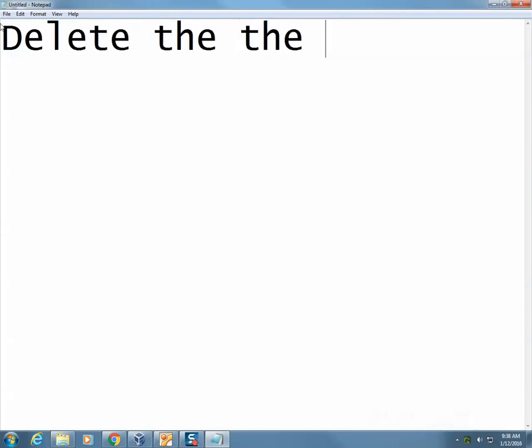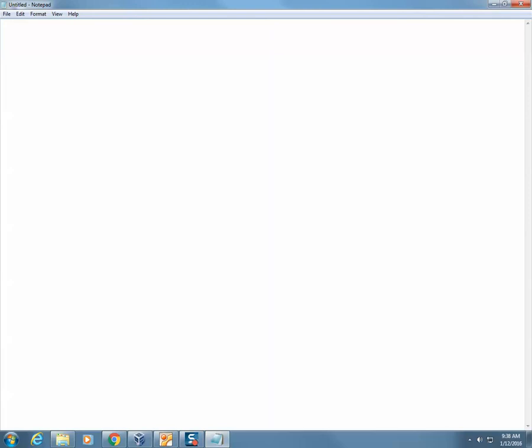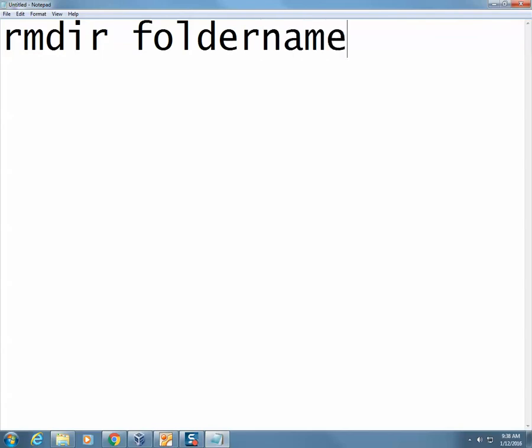Then delete the two folders. So again, the command that you want to use to make a directory or make a folder is mkdir. In order to remove a directory, it's rmdir, and then the folder name. You want to do space folder name.